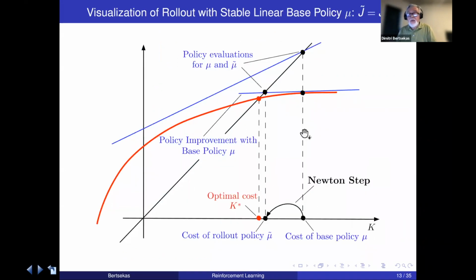Okay, look at this here. Suppose that we take a base policy that is very suboptimal, but it happens to have a slope that is very close to zero. So you start over here somewhere, essentially, right? You have a slope that's very close to, I'm sorry. Suppose that you start somewhere over here. Then you linearize and you still are pretty close to the optimal solution.